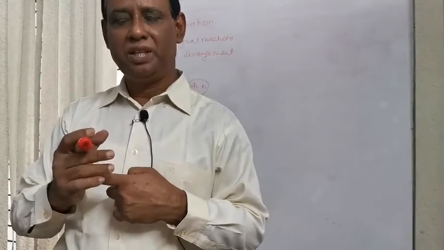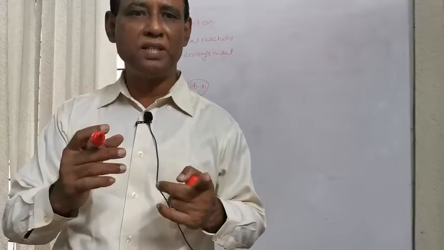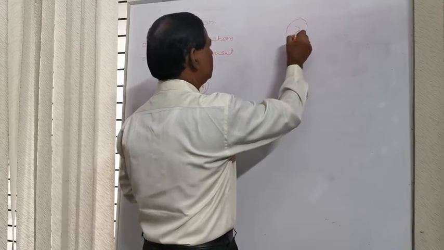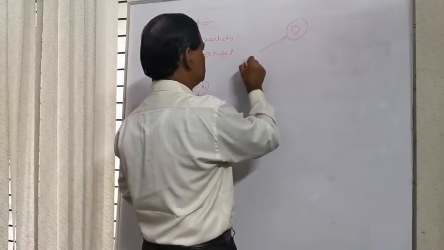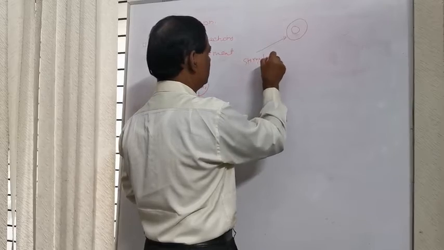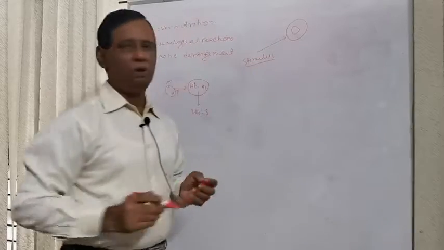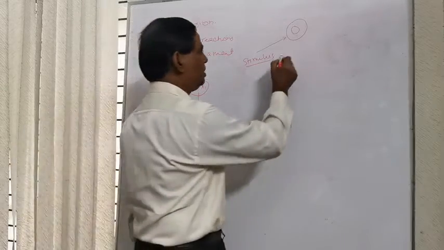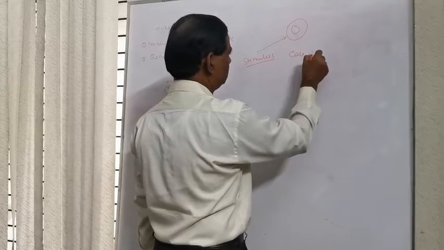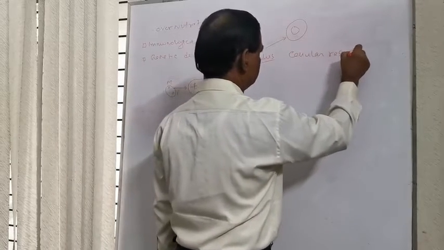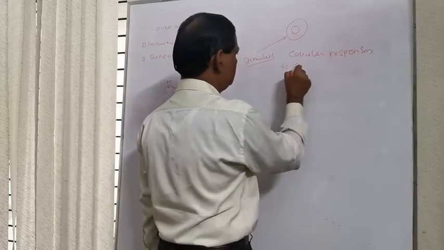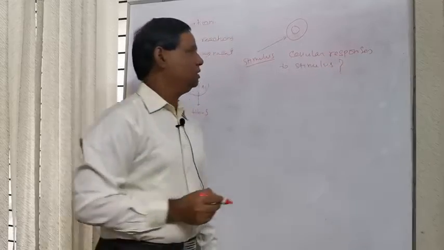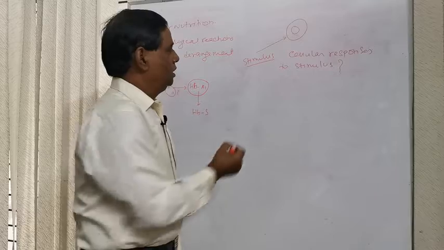নাও কাম টু ইফ a cell is stimulated by any of the stimulus, what will be responses of the cell? সেই সেলটা কি কি রেসপন্ড করতে পারে ডিউ টু স্টিমুলাস, exposed to stimulus. So suppose again this is the cell is exposed to stimulus. So on exposure to that stimulus, what changes or what are the responses of the cell may occur. So now come to cellular responses to stimulus. কি রেসপন্ড করতে পারে সেল টু স্টিমুলাস?